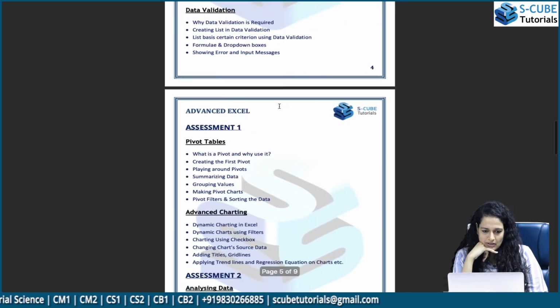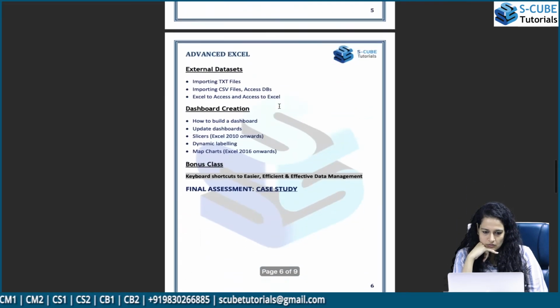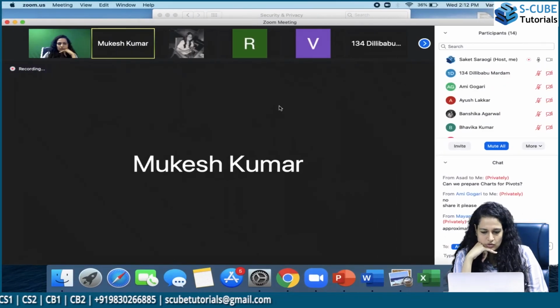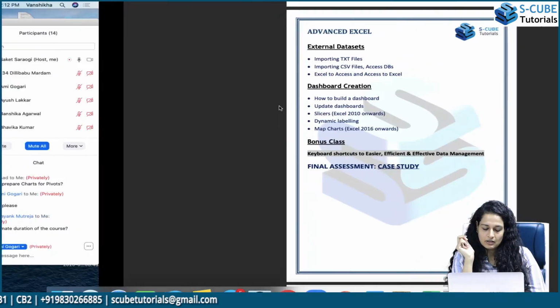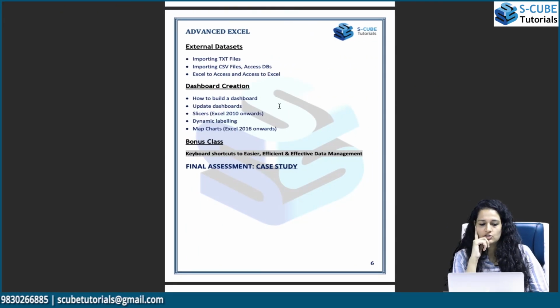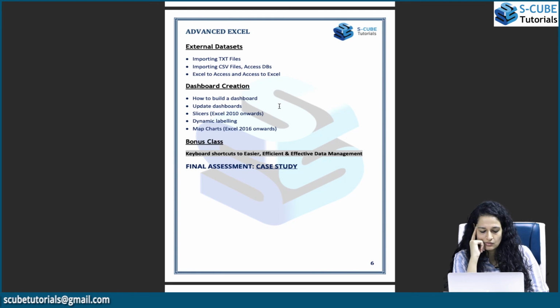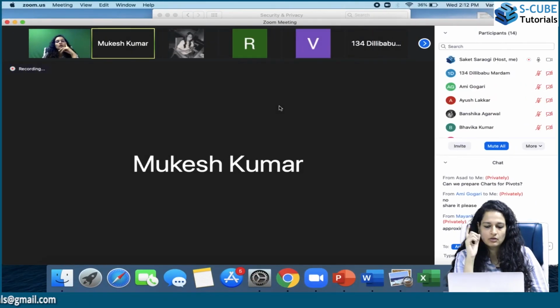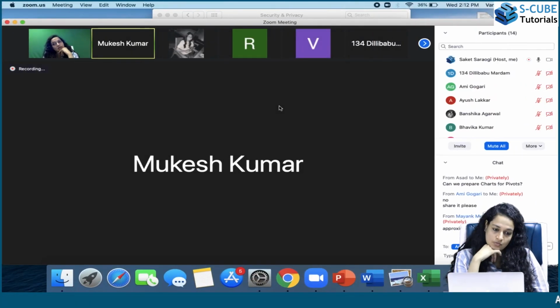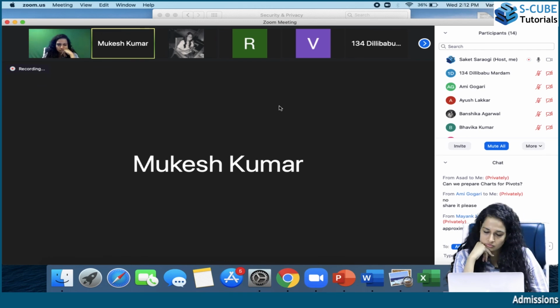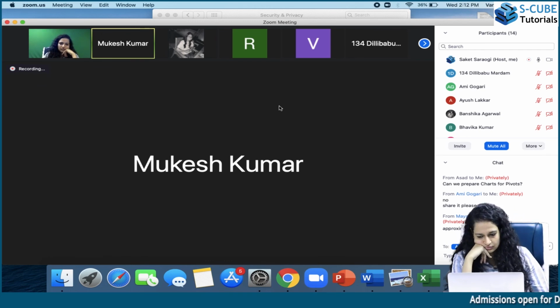For advanced Excel, we have 1, 2, 3, 4, 5, 6, 7, 8, the same 8 topics. Advanced Excel will take a little more time because dashboard creation takes a lot of time. It will take at least 2, 3 classes to form a particular dashboard from scratch. So a month and a half or so.